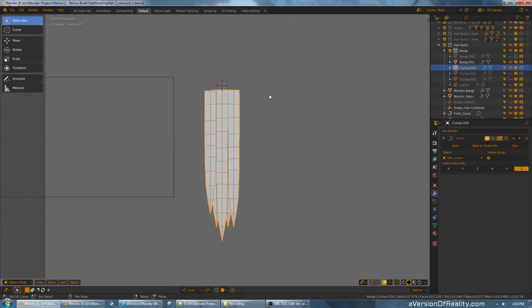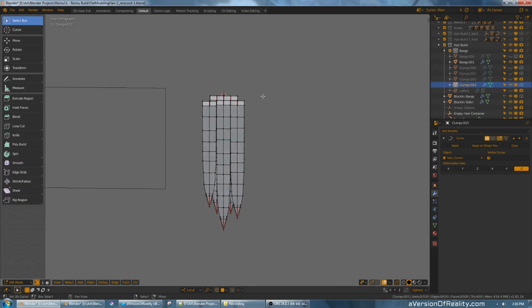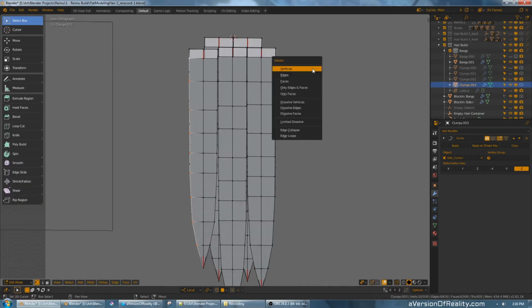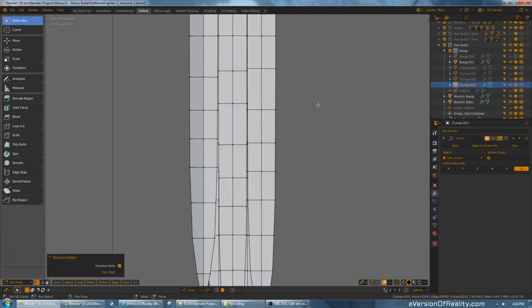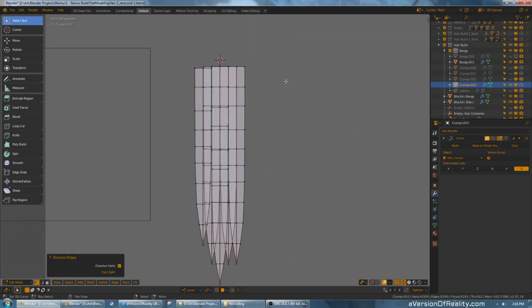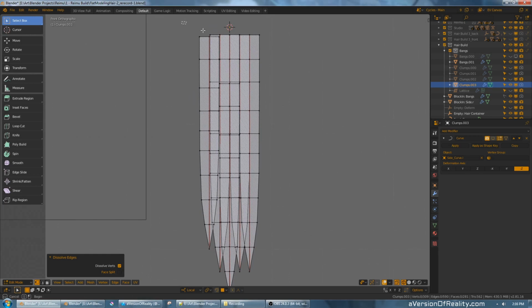Before we start merging things together, let's make a backup copy and make this shape a bit more interesting. I'm going to dissolve a couple of these edges, and let's fix the alignment of these loops. So if you need to quickly align several loops to the same level, we can select, make sure we're on midpoint, do S for scale, Z to lock to the Z-axis, and then hit 0.